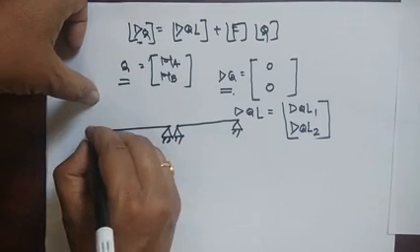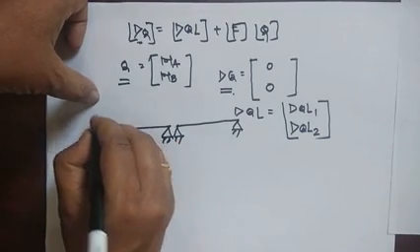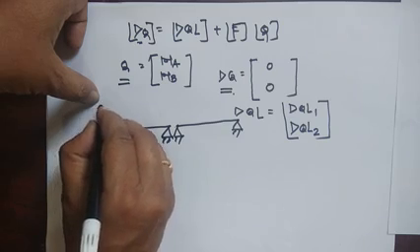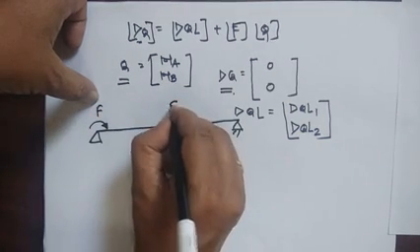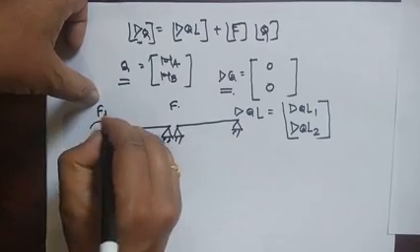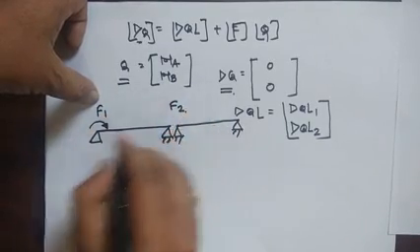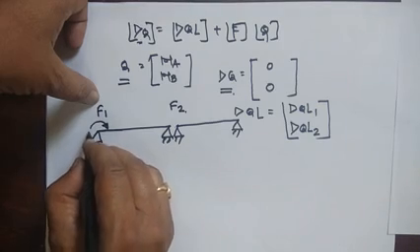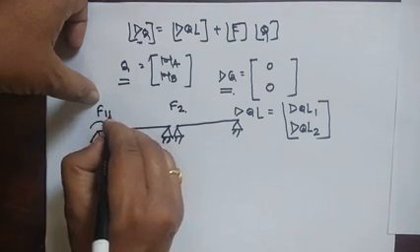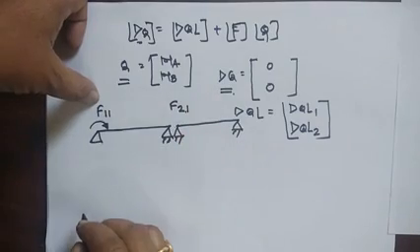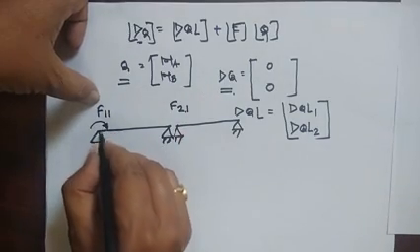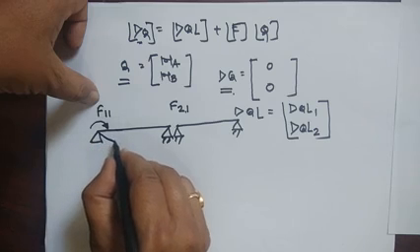So we have decided this is our direction of coordinate 1. So this is the F matrix. This coordinate is 1, so 1 and 2. Now we are applying the unit rotation at the 1. So here 1 and here 1. So now due to this unit rotation, this will deflect like this.